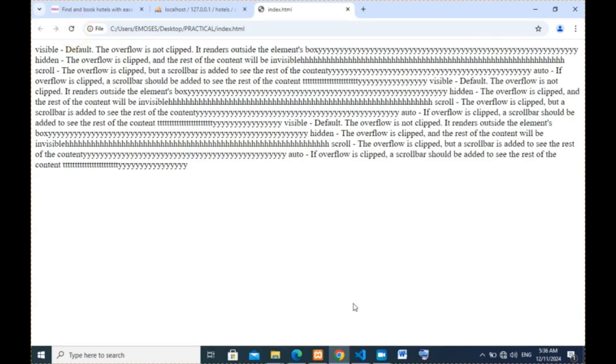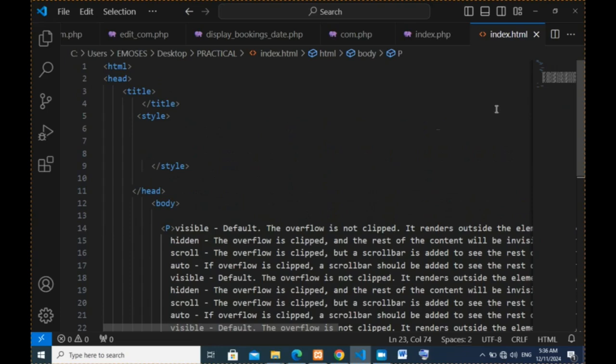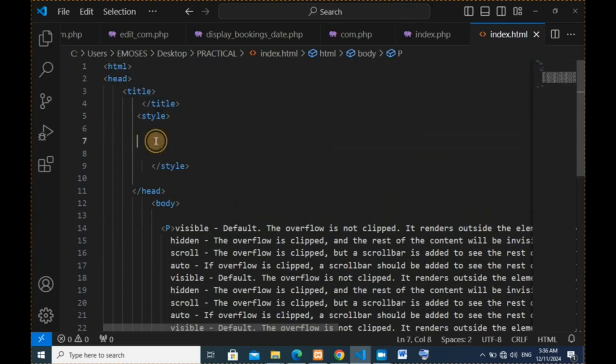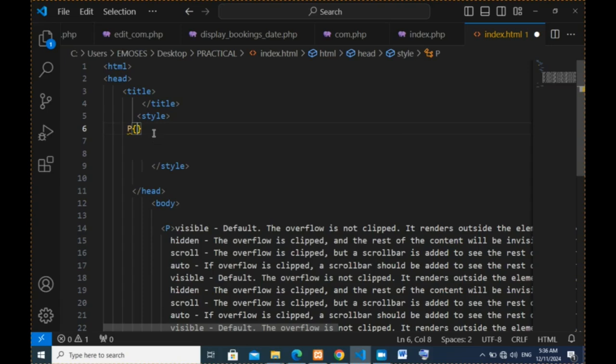So I'm going back there to add some CSS that will give it the proper styling. We have our opening style and closing style, and the next thing I'm going to do is bring in our P, that's our paragraph tag, and I am going to specify what I want CSS to do for me.